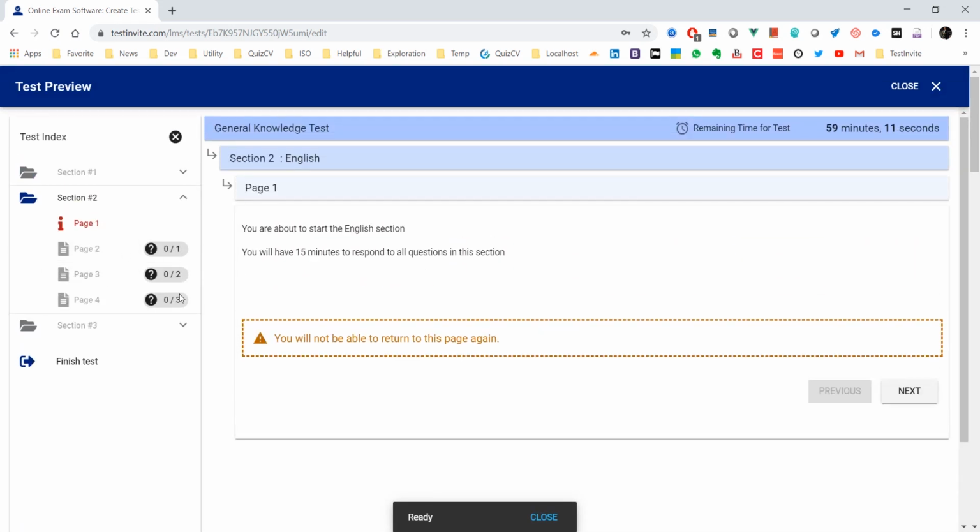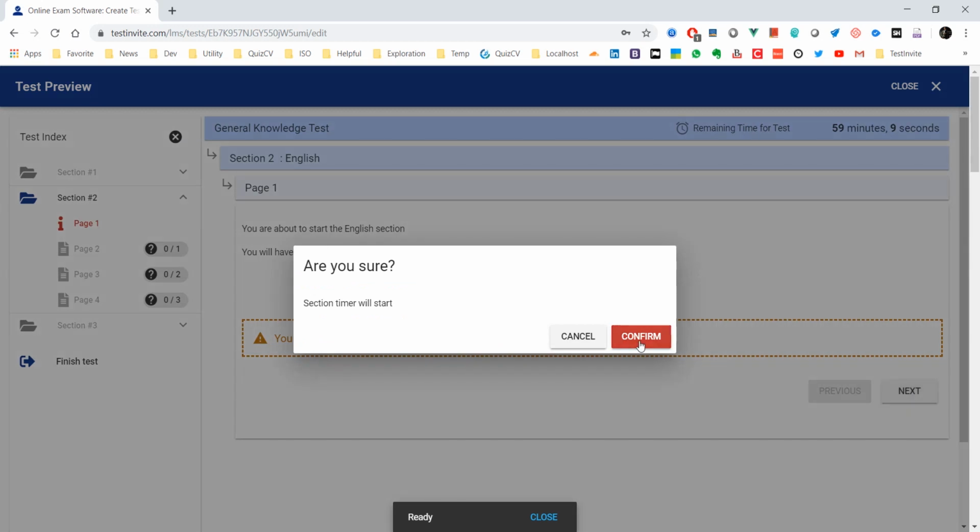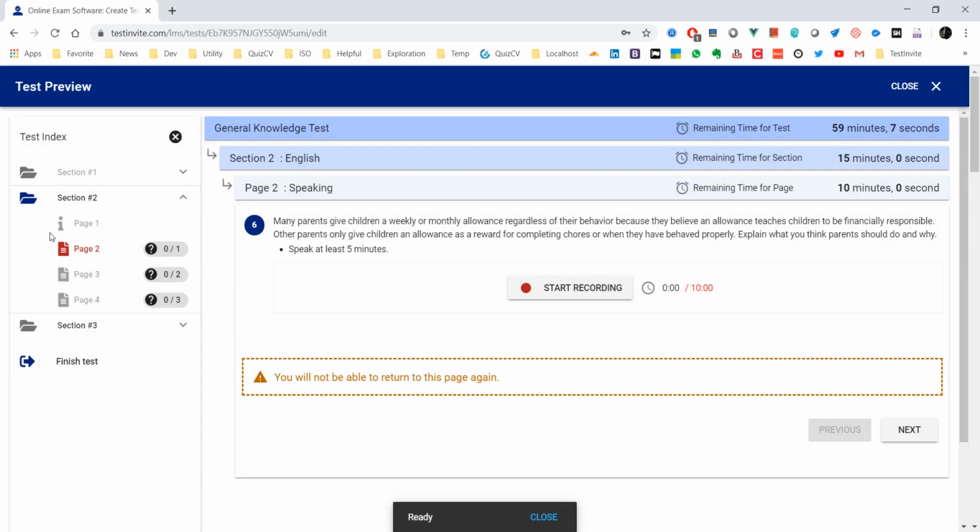In this section, as you see, I am not allowed to go forward and backward. And in this page also I have a timer, so I have to respond to this question in the given time limit, which was 10 minutes.